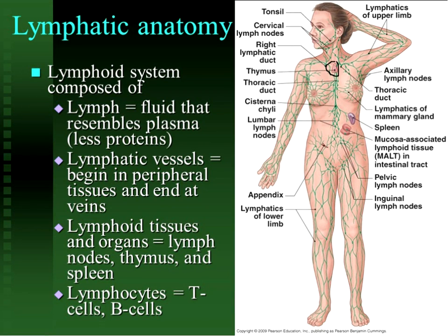The thymus gland actually doesn't do anything related to bringing fluid back to the cardiovascular system, and it doesn't really have anything to do with your immune system, but it's where T cells, so this is where T cell lymphocytes go to mature. So T cells leave bone marrow and head to the thymus gland. So its big component and piece of the whole lymphatic system is it's where T cells go to become immunocompetent. Because once you have immunocompetent T cells, they can differentiate between antigens that are self and antigens that are not self.